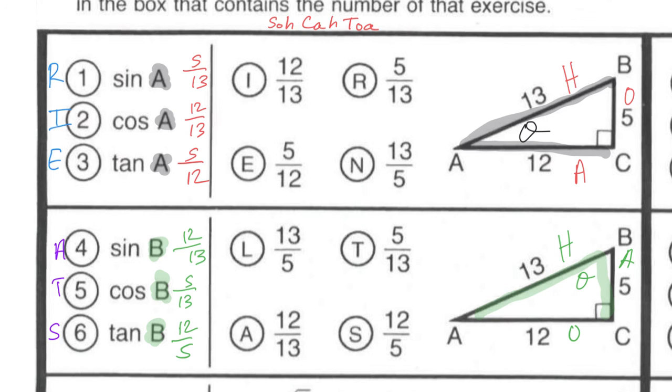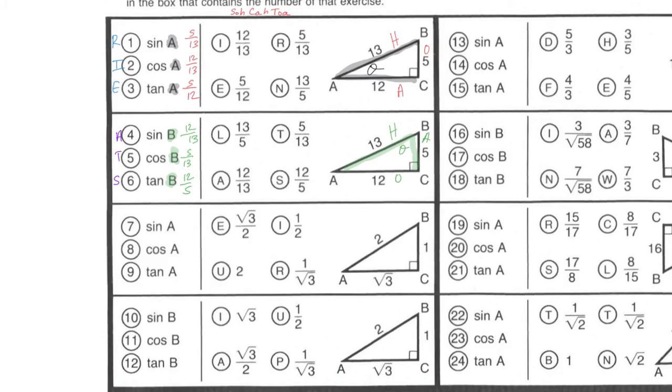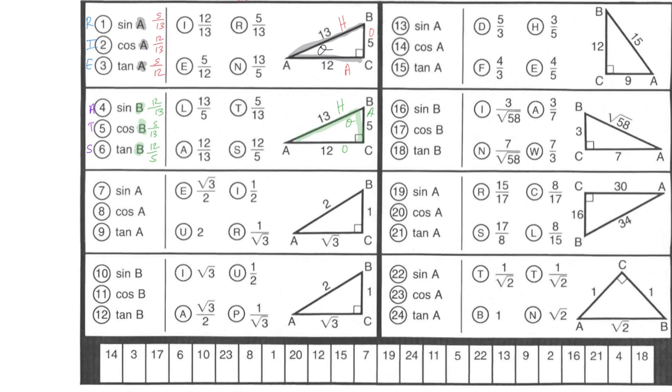I hope that gives you an idea of how to answer the questions on this worksheet. After you get all of the problems set up, so that you figure out all 24 of the problems, I would go ahead and fill in the joke at the bottom. For example, R goes where you have a number 1, and then I is going to be number 2, E is going to be number 3, A is going to be number 4, T is going to be number 5, and then S is going to be number 6. Hopefully you can fill in the rest, and you'll get the answer to a very funny joke.